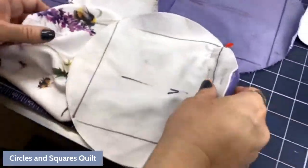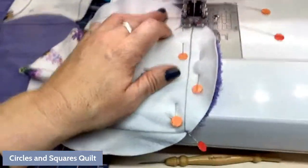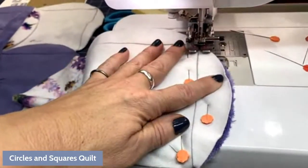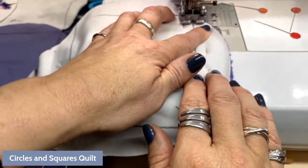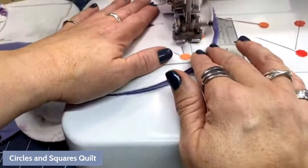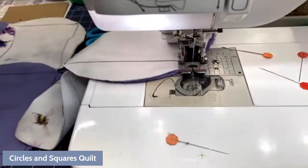Okay. All right. One more time. So you're going to continue this process for as many circles as you have in each row. There we go. So if you have 4 rows that have 6 in them, you're going to put 6 of these together and then do it 4 times. Okay, so it's kind of nice to figure out how big you want your quilt, and then you can figure out how many of these you're going to need. So remember that each of these squares ends up being about 5.5 because that's what we've marked as those squares.